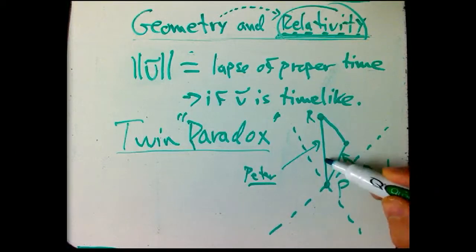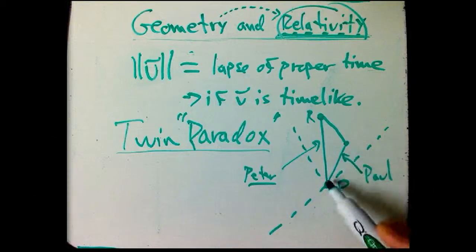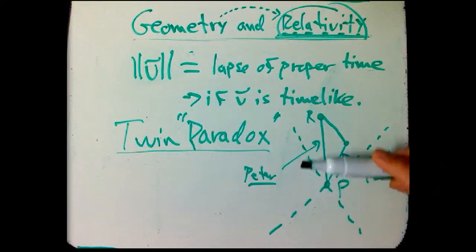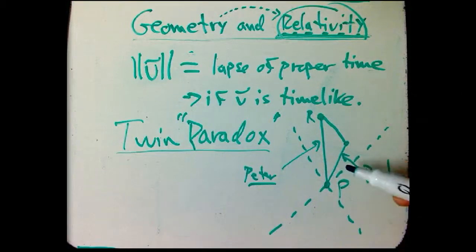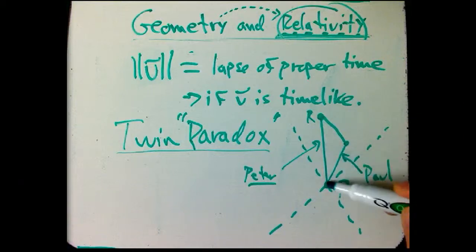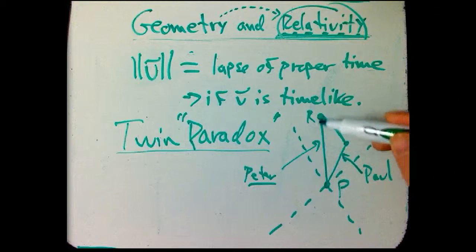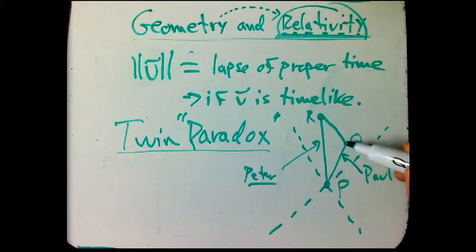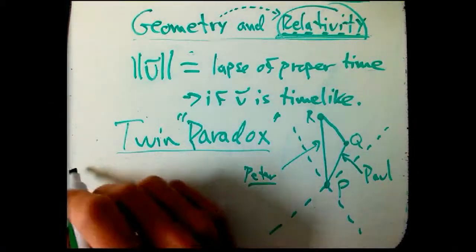okay, what does it mean, for example, that these two lines are going off in different directions? It means that as time progresses, that's roughly going up in the diagram, their space separation, roughly, we haven't precisely quantified that, increases and then decreases. So Peter and Paul are going away from each other, have a relative velocity that's separating, and then a relative velocity that's converging, coming back together. Okay, and let's say the distant planet or star system where Paul turns around in his spaceship, let's call that Q.